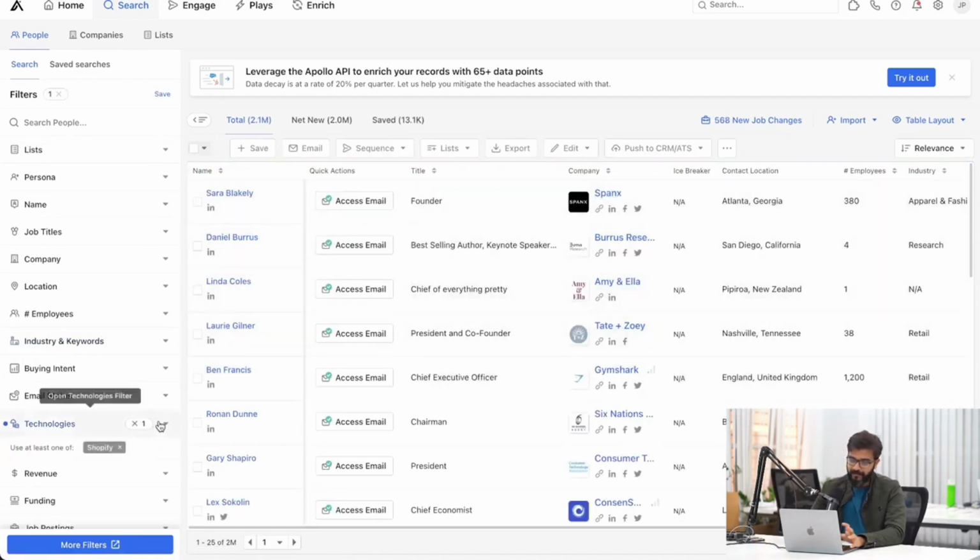Now, the con of this is that a lot of the people already know about Apollo, right? So a lot of the freelancers will be just extracting data from Apollo to start sending cold emails because it's a fast method and everybody loves something that is fast. So people will be just using this to get clients, which doesn't mean that it is saturated or something. There is definitely a lot of scope, but it is to some extent competitive.